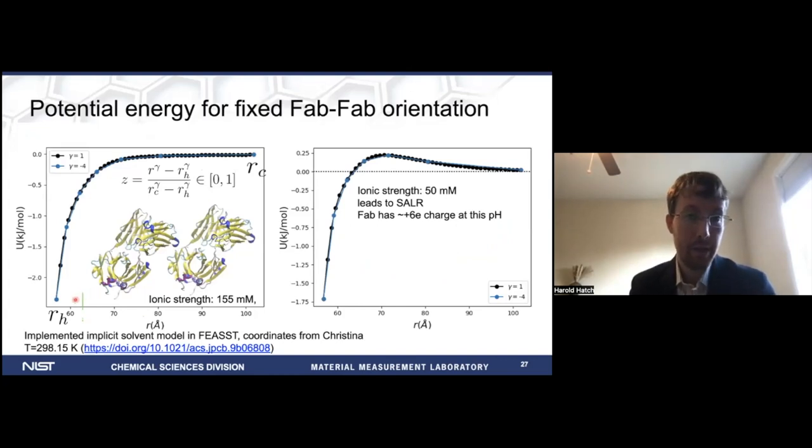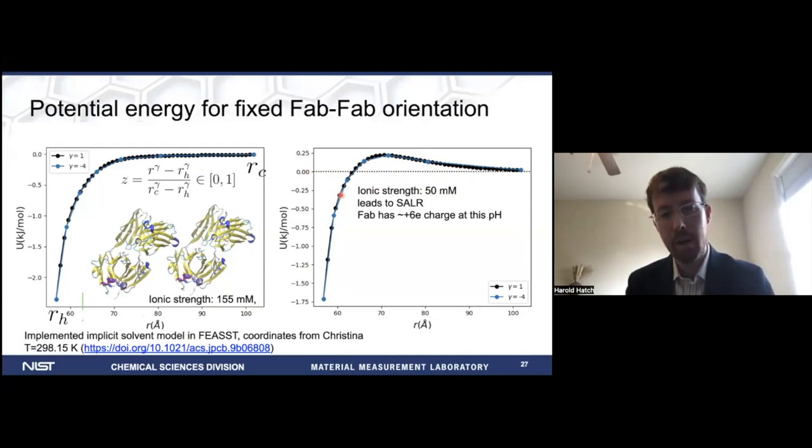So here's an example of a potential energy curve for two Fab domains, the arms of the antibodies, that are fixed at an arbitrarily chosen orientation. I'm looking at their interaction energy as a function of distance between the centers. A little less than 60 angstroms is where they overlap. So below that point, it would be an infinite excluded volume potential. And you can see in this case, for this salt concentration, there's this short-range attraction that goes to basically zero toward a cutoff. But if you decrease the amount of salt in the solution and look at an ionic strength of 50 millimolar instead, you see that the charge interactions aren't screened as much. So now you have this longer-range repulsion that's above zero here, as well as a short-range attraction, which is an important feature of a lot of these kinds of models that you'll see in the literature. And this model also captures that, but it also depends on orientation and things like that.